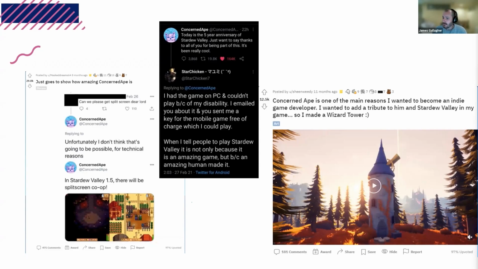And the one thing that you'll never see from the Stardew Valley account is that kind of thing of like, thank you for your feedback. We'll pass it on to the developers. We'll see what we can do. That kind of quite dismissive response. But this approach has built up an enormous amount of goodwill, as you can see here, but as I probably don't need to explain because it's such a well-known example.